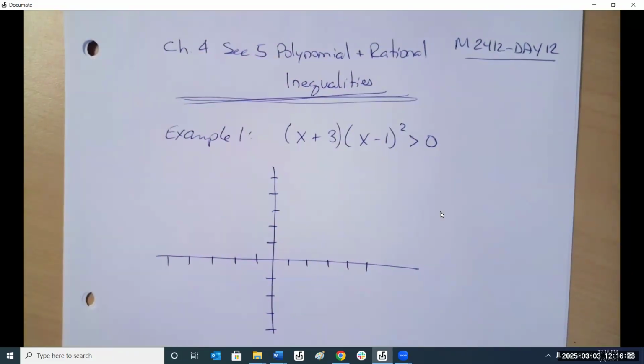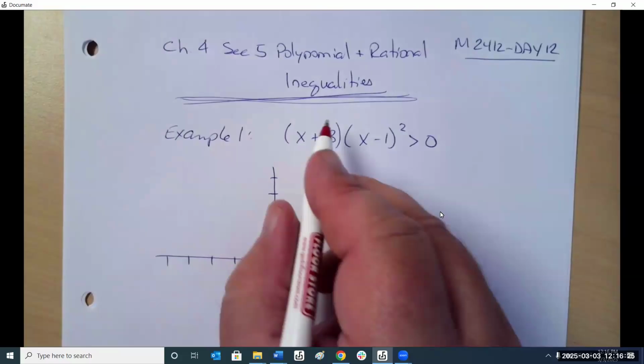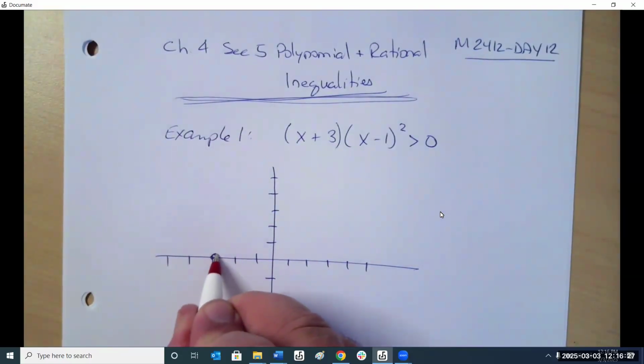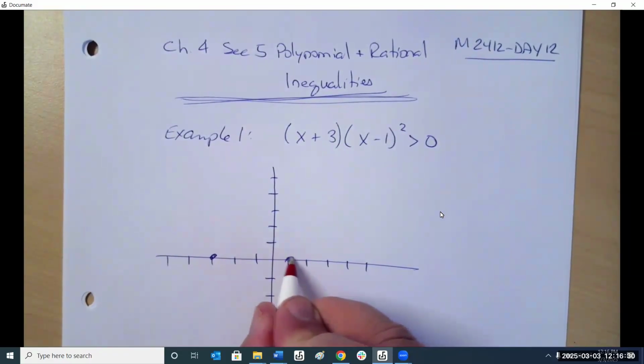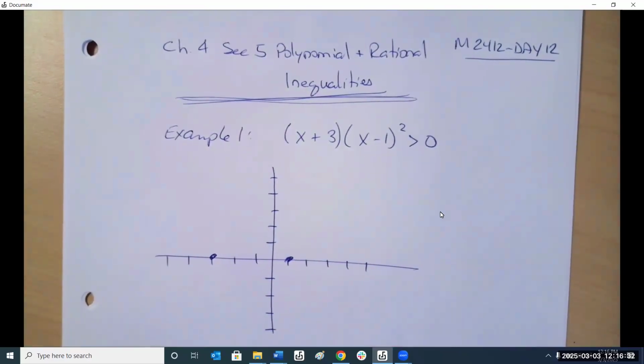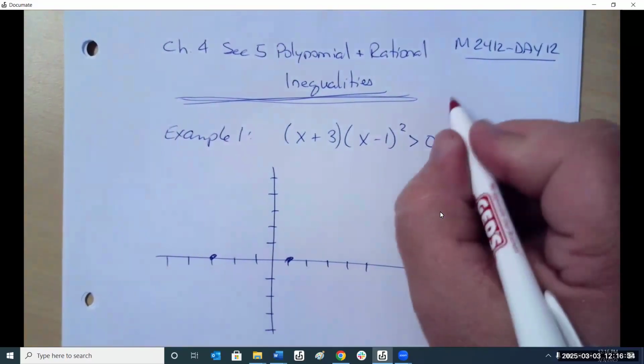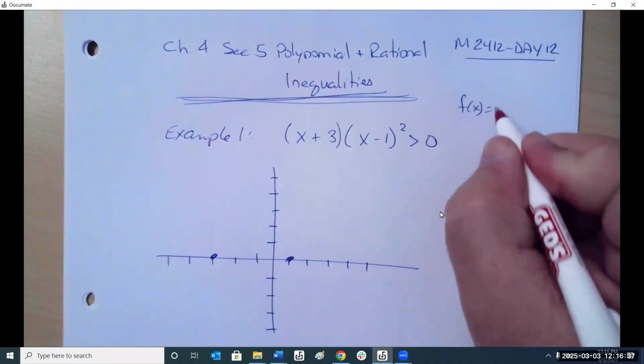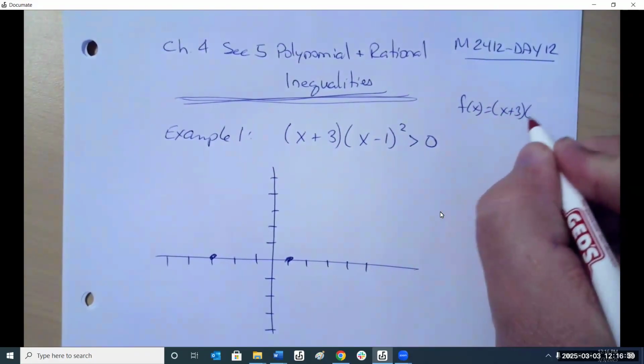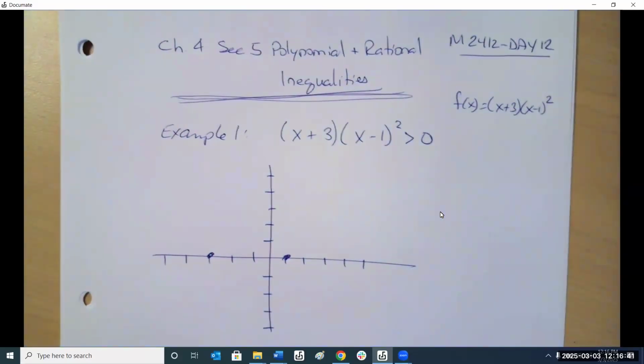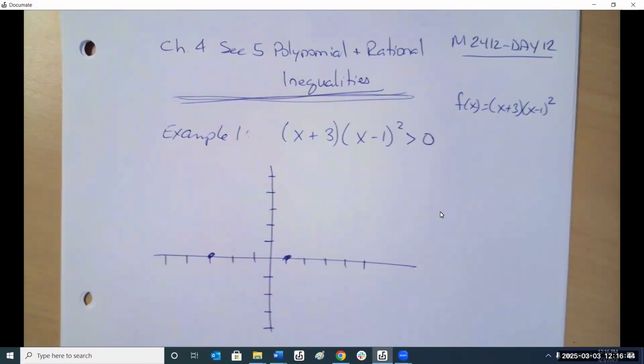So my x-intercepts are where? Okay. So we know that's the function also. So it's going to be x plus 3. What kind of function is it? What's the basic shape of this function? Remember, how do we determine the shape of the function?